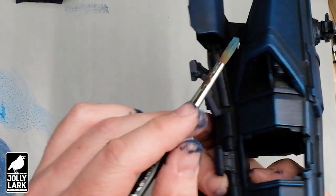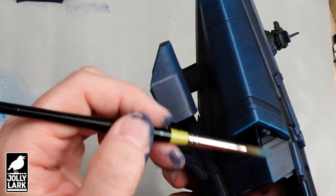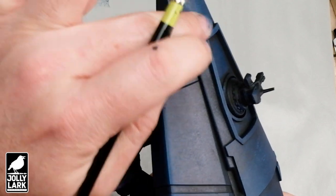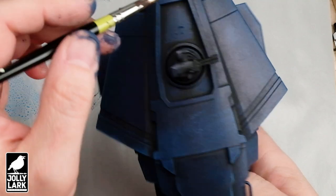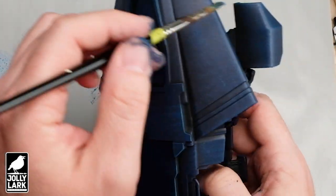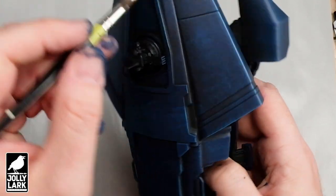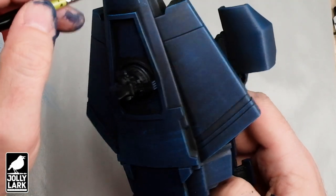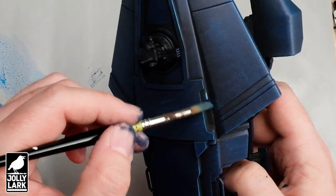You can use a big brush — I'm really using the edge of the bristles, not the tips, which is basically the same idea as highlighting the edges of a miniature's armor, but much easier to see and do on a vehicle. Even if you've been intimidated by edge highlighting the edges of a miniature, I really encourage you to give it a go with vehicles. If you mess up, just smudge it off with your finger while the paint is still wet — it'll blend the highlight color into the paint around it. There's a reason I end up every painting session with paint all over my fingers.